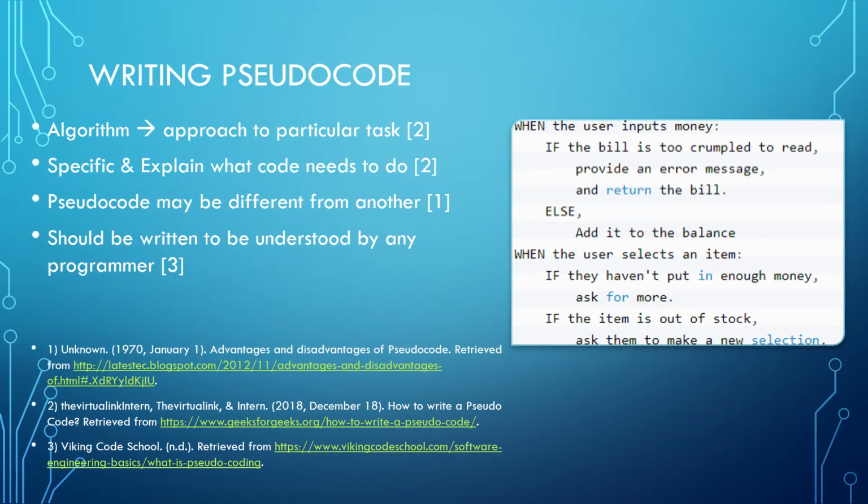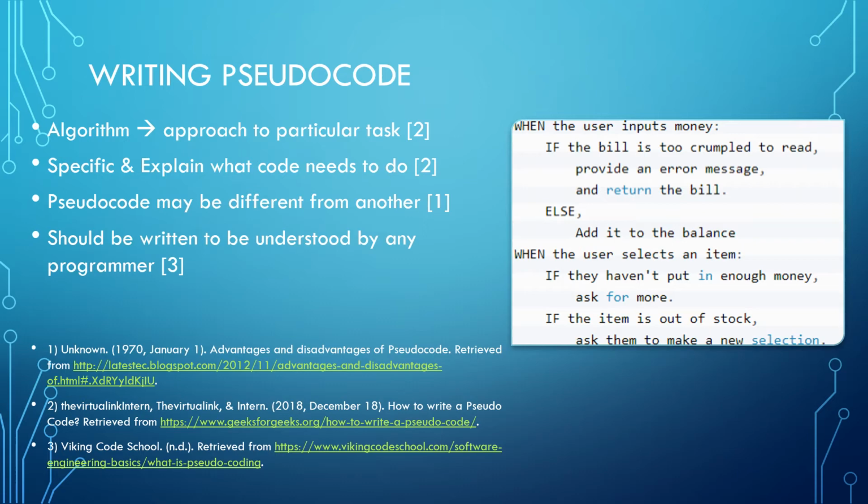An algorithm is an organized logical sequence of the approach of a particular task. Pseudocode is an implementation of that algorithm. When writing pseudocode, each line should be accurate and succinct. It should use appropriate naming conventions as to not confuse a reader. Pseudocode should not be abstract. Everything written in this format should be specific and completely explain what the code needs to do.